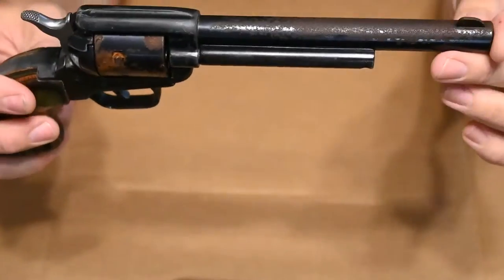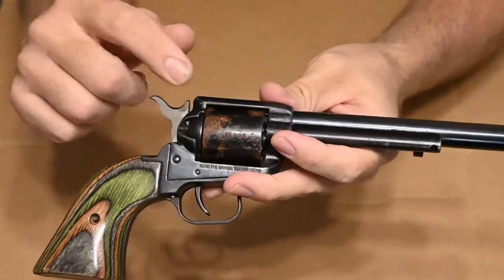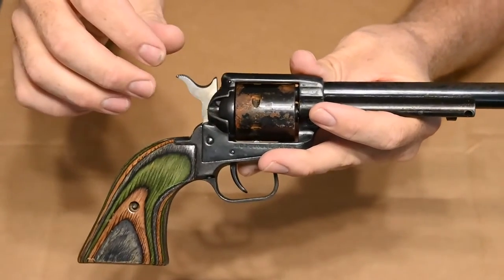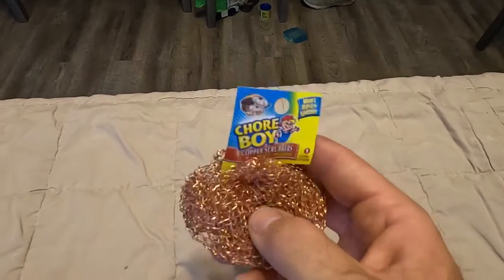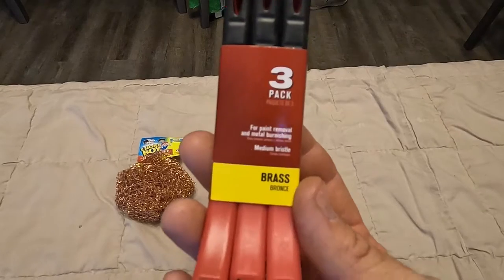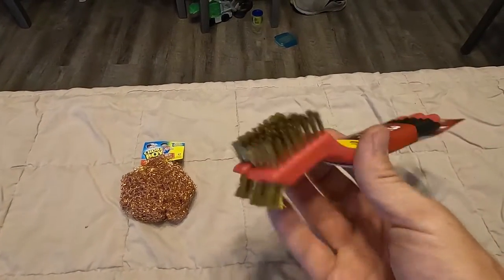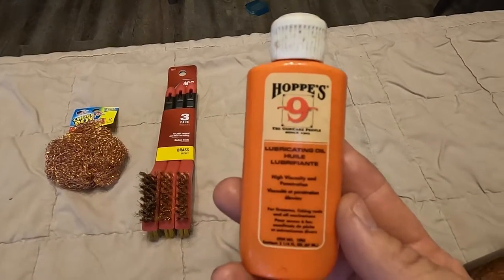But we're not actually going to start with these rifles today. We're actually going to start with this. This is a little Heritage .22 Rough Rider with a .22 Mag cylinder in it. And you can see here that it had a lot of surface rust on the barrel of it, as well as on the cylinder itself. So what we're going to be using in this video series is some Chore Boy pure copper scrubbers. We're also going to be using some brass brushes. This is just a 3-pack of brass brushes that I picked up. In the video we're going to do today, we're going to be using some Hoppe's lubricating oil.